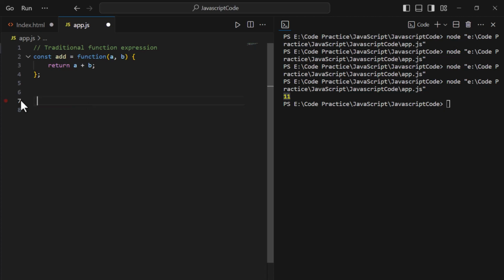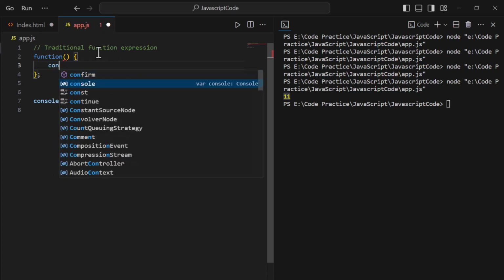You want to execute a function immediately, but you don't want to call it as I have done in this case. Then what is the process? For that there is an immediately invoked function. Let's check the basic syntax. You don't need this type of add variable, and you can pass a parameter inside it or not. It's your choice. If you don't want to pass anything, you don't have to. Then after that you have to give the console log.